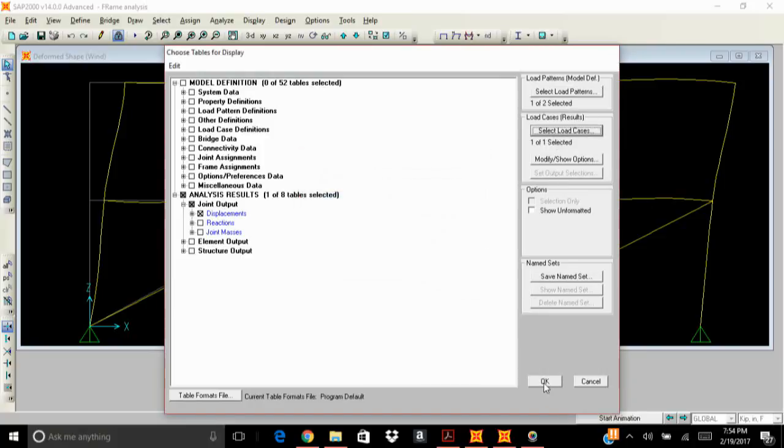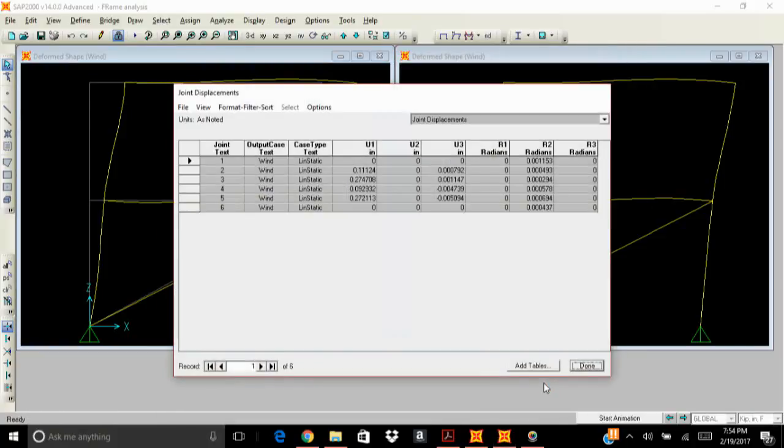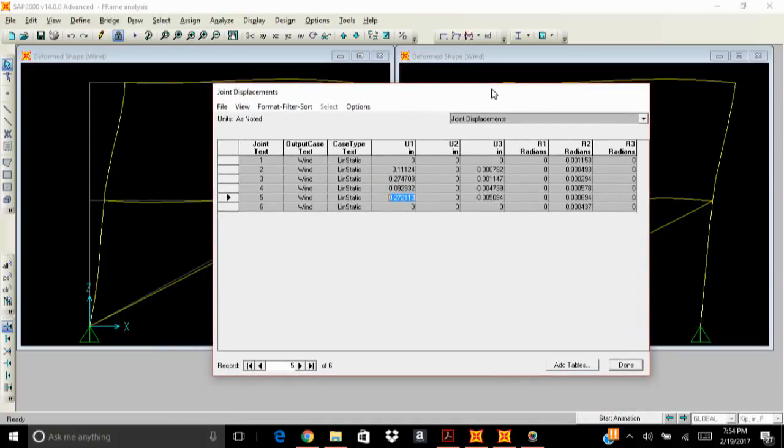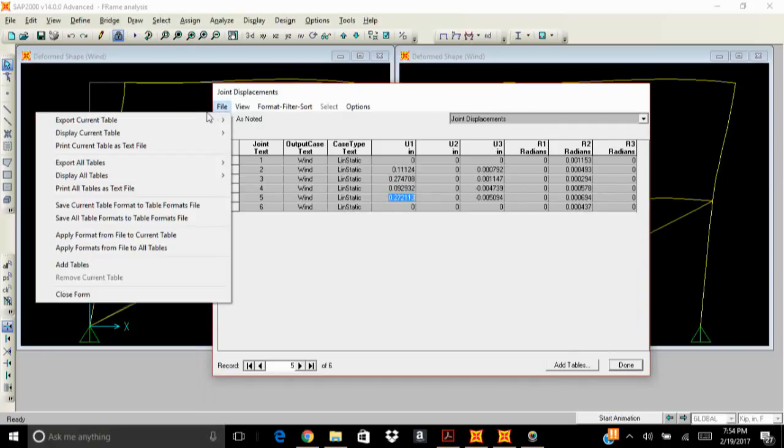Okay, and click on okay. Yeah, I'm going to get a table. So for joint 5, the displacement is 0.2721 inch. It is in inch. U1 is along x direction. Okay, yeah, that's pretty cool. And you can copy this to your Excel file and keep it as the result of case 3 in Excel.